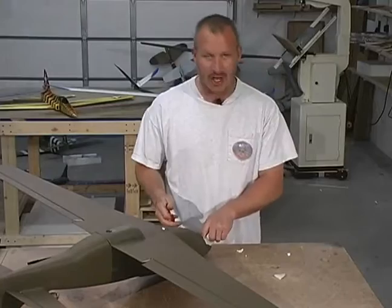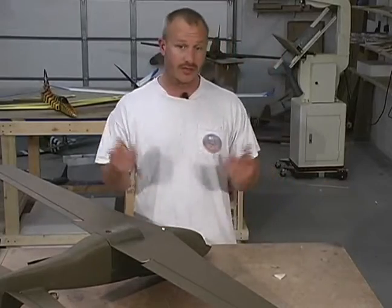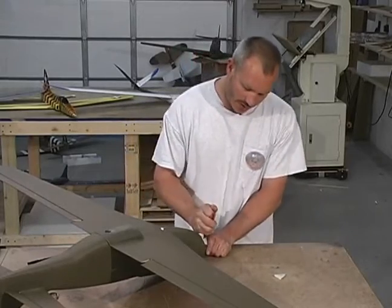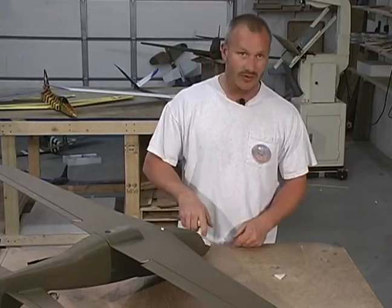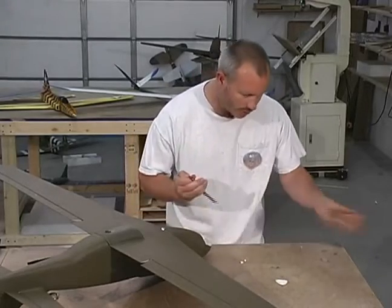What I'm going to do is I'll be pouring lead shot down inside here until I get it to balance on my fingers the way it should be. When that happens, I'm going to pour it out into a little Dixie cup, mix some epoxy with it, and pour it right back in. Fill up any remaining gap with some scrap foam, and then throw our piece back in, hot glue it. We'll close it on up. It'll be ready to fly.